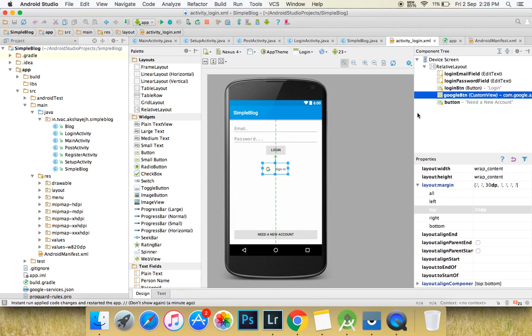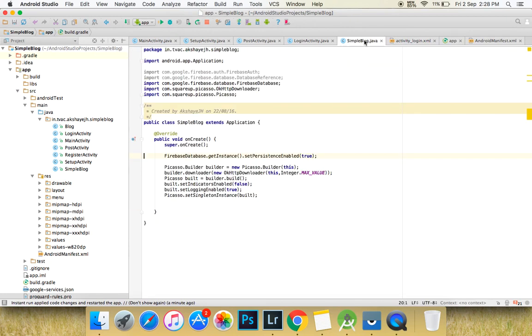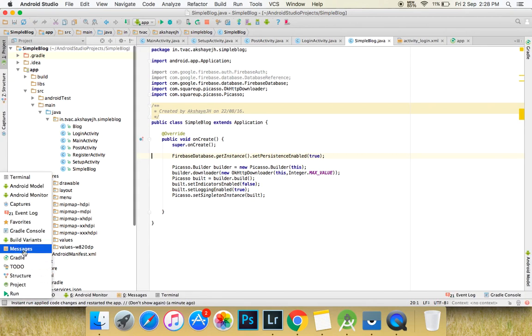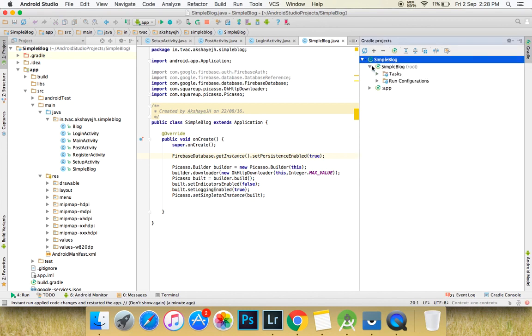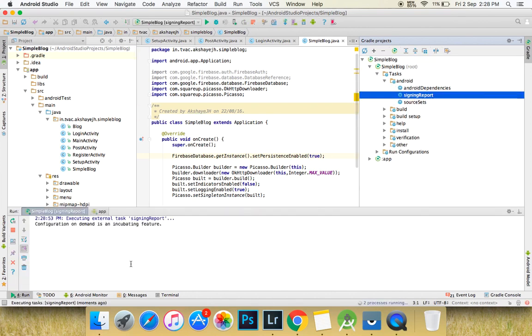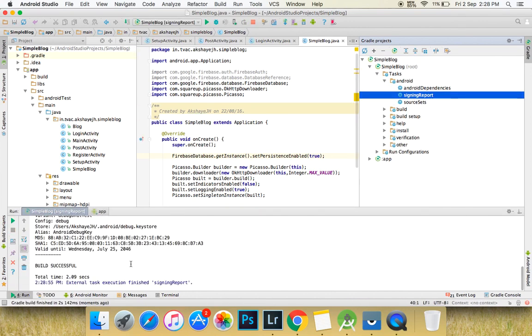Now this is very different, because last time I wasn't getting this. Let me see where we get the sign in report, or if you don't get it from there, we have this Gradle. Open it up, go to your app name, then tasks, then Android, double click on this one, and this should return you the SHA1 fingerprint.